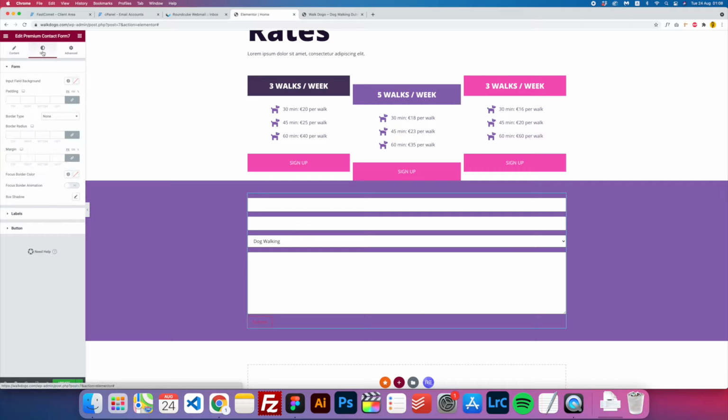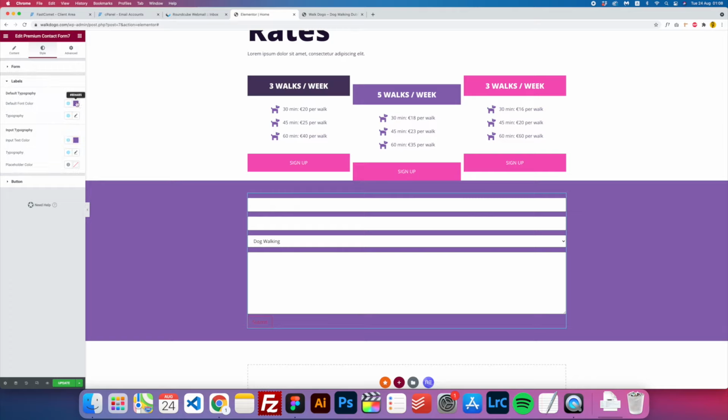Go to the style, go to labels, default font color, change it to white, input text color, change it to white, or no, sorry, actually to kind of like black or dark purple. Okay, go to button and set the background color to our accent, the color to actually white.